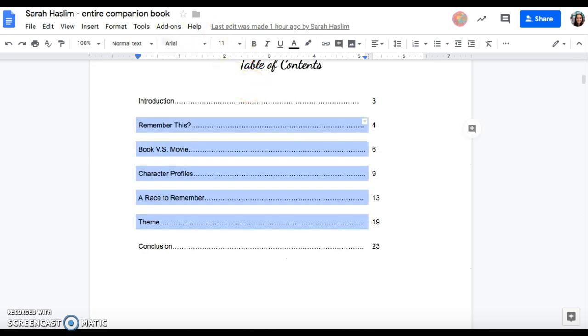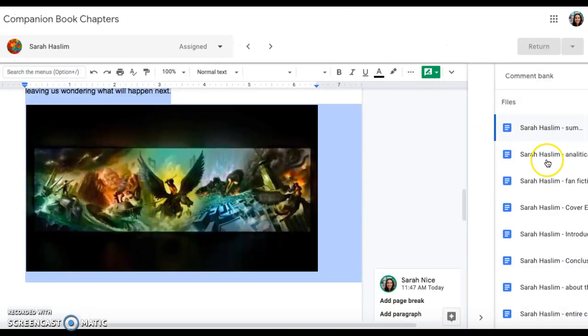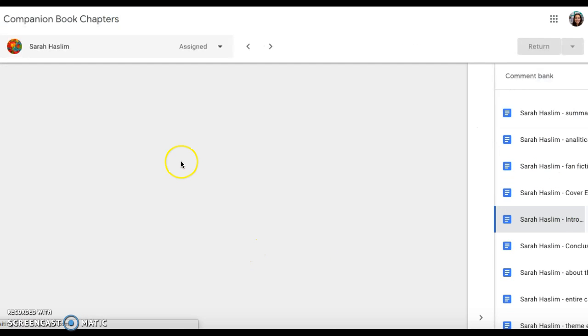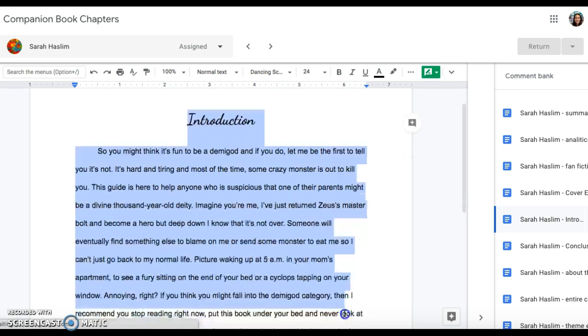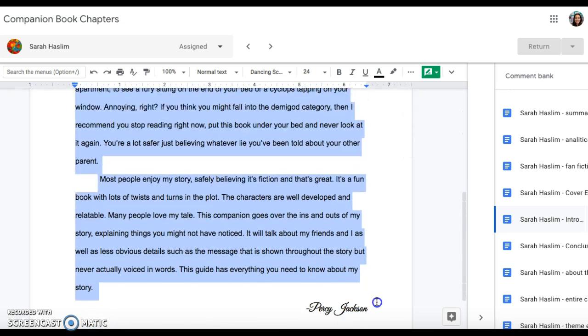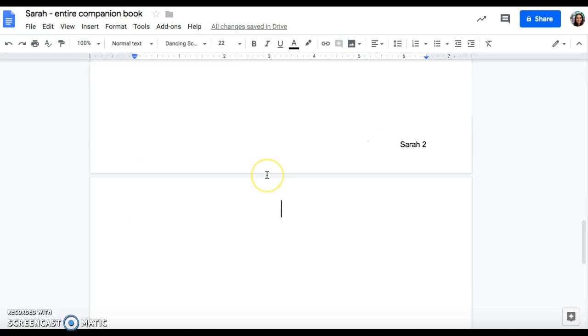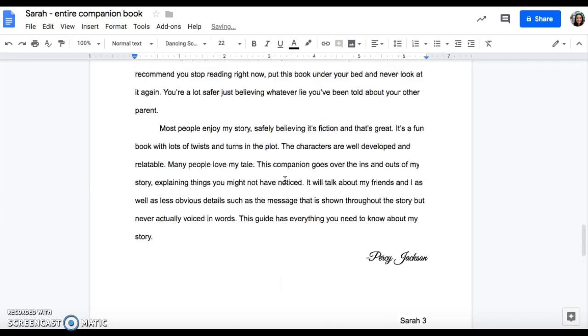So I am going to go to that document where I have the introduction written, and I'm going to copy and paste it from where I wrote the introduction. So I'll just highlight the whole thing. And then you could do file copy, or actually it's not file, I think it's edit copy, which is up in your menu bar up at the top. Or I use the keyboard shortcuts, which is Control C or Command C. So I copied it, and then I'm going to go over to my companion book, and I am going to paste it. So again, you could go edit, paste, or you could do the keyboard shortcut, which is Control V or Command V, and there it's pasted in there.